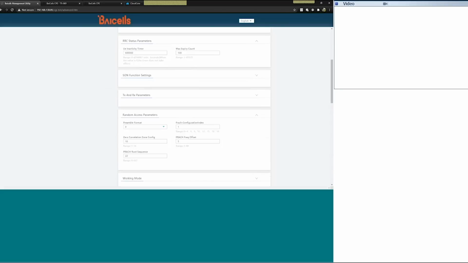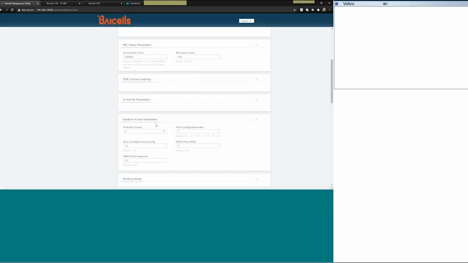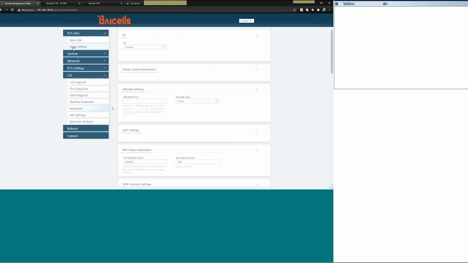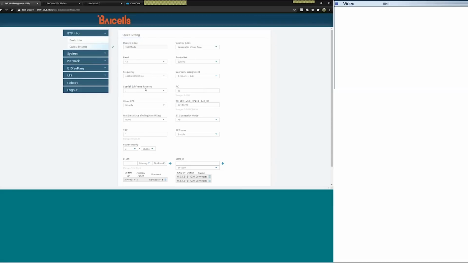Okay. The other thing to point out is random access. One is there's a lot of distance impacting parameters in LTE. Let's first go to the quick settings. Under quick settings, this parameter here will surely impact your coverage, your distance.